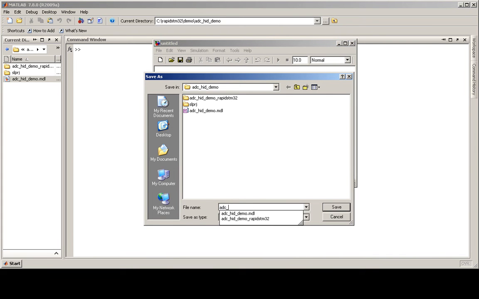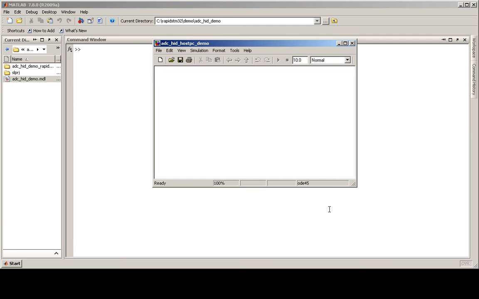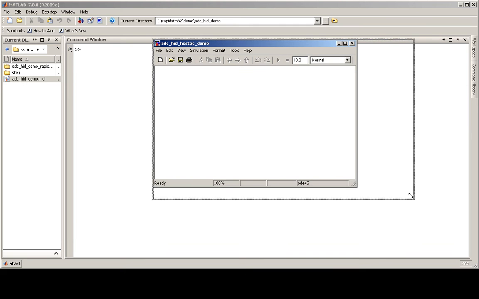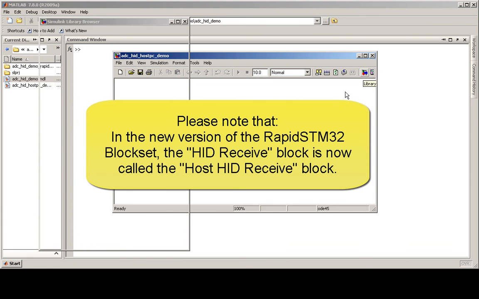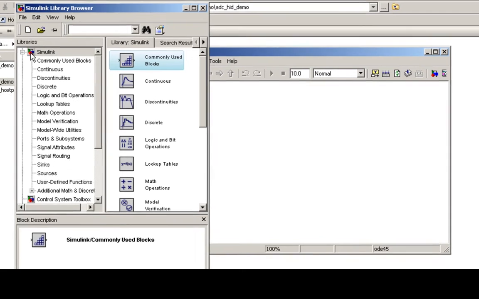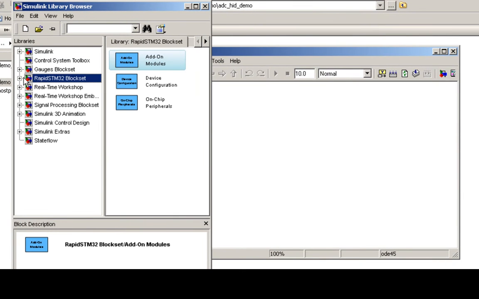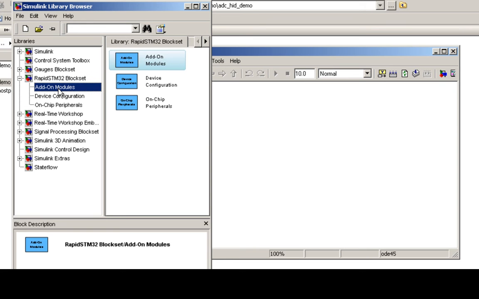Next, we will open up the Simulink library browser, go to Rapid STM32 block set, add on modules, and find the HID receive block. We drag and drop it into our model. Now we can configure this block by double-clicking on it.